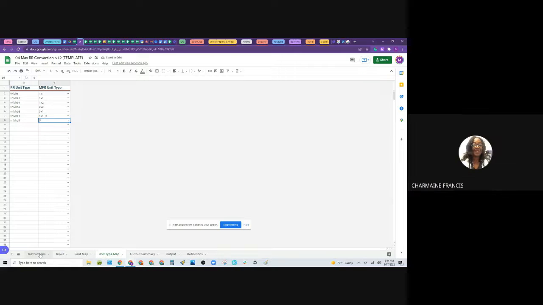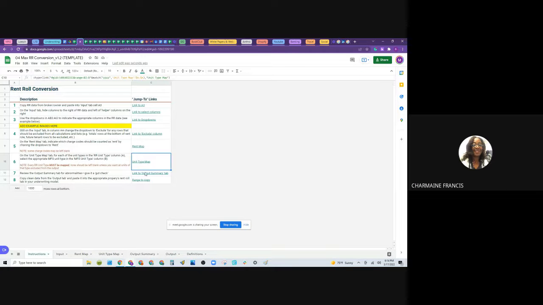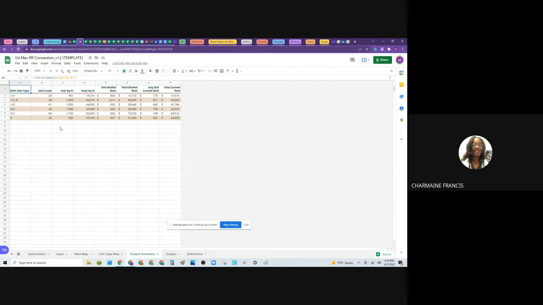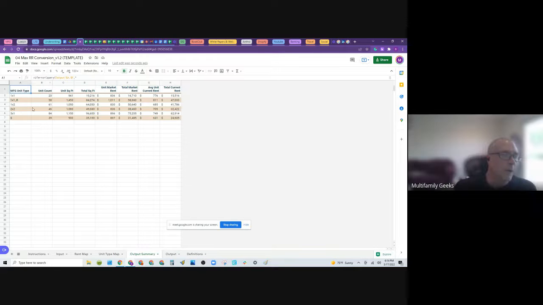It's not straightforward. Wouldn't you get confused in doing this, or maybe underwrite it wrong? Well, there's a lot of times when the rent roll, the codes, you just can't tell. The property manager has decided that that code works for them, but it's like a foreign language to us.